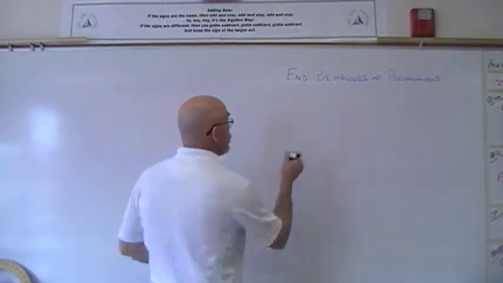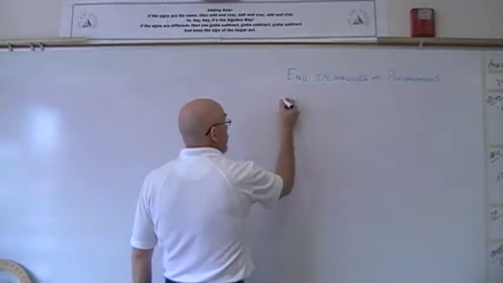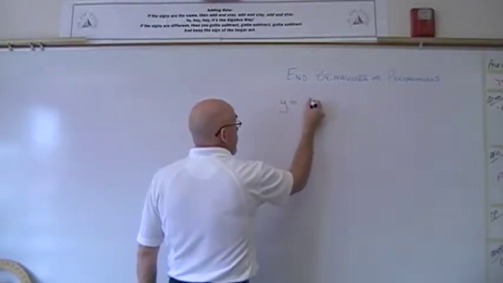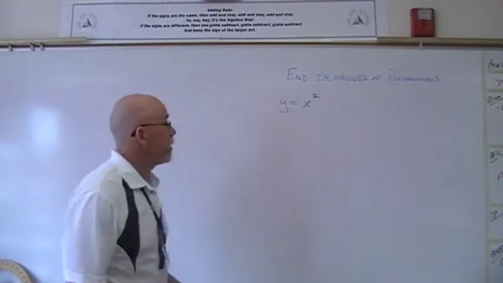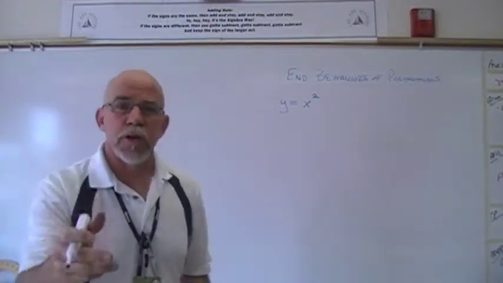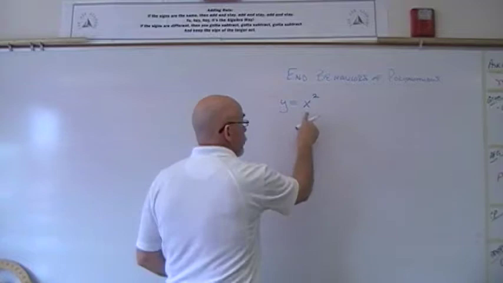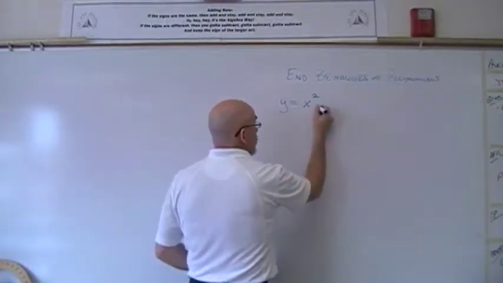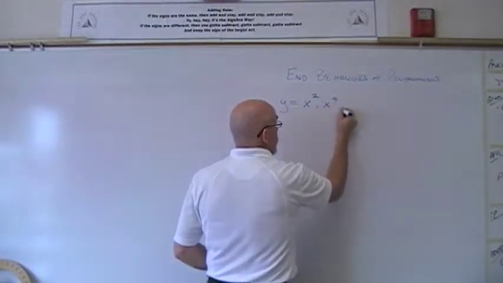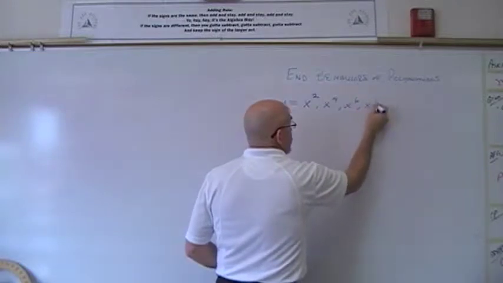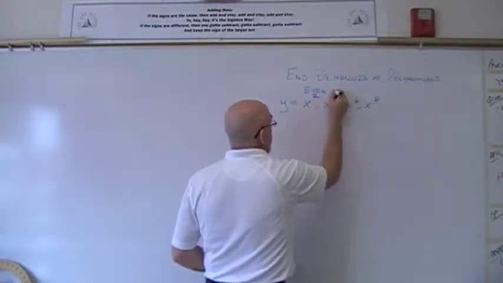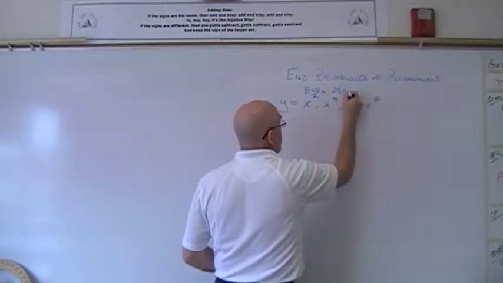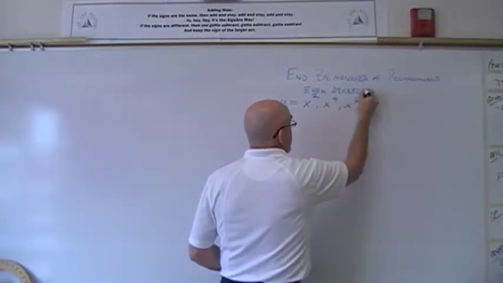In behaviors, we're going to look at functions that are even, where the function power is even. So we're familiar with that. We'll also look at x to the fourth, x to the sixth, x to the eighth. We want to look at even degrees and see what they do.